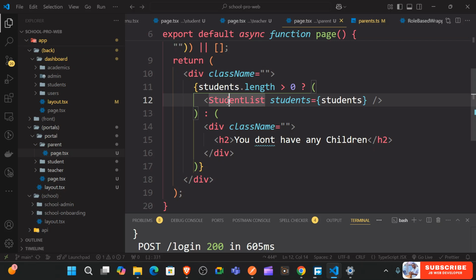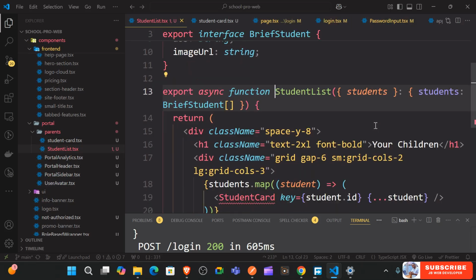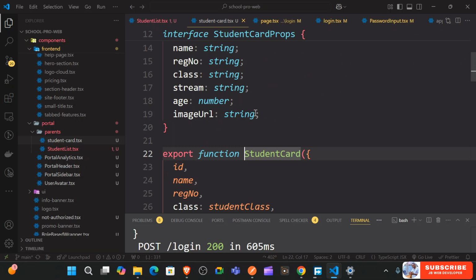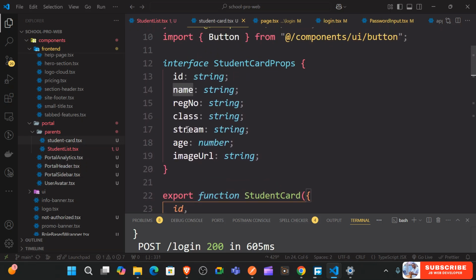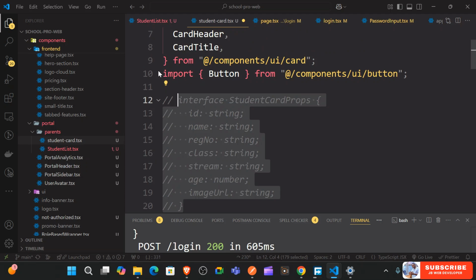If we now go to the student list, we get them and then we pass them here. So here I'm just going to have this one as, I believe this should just be like brief student.